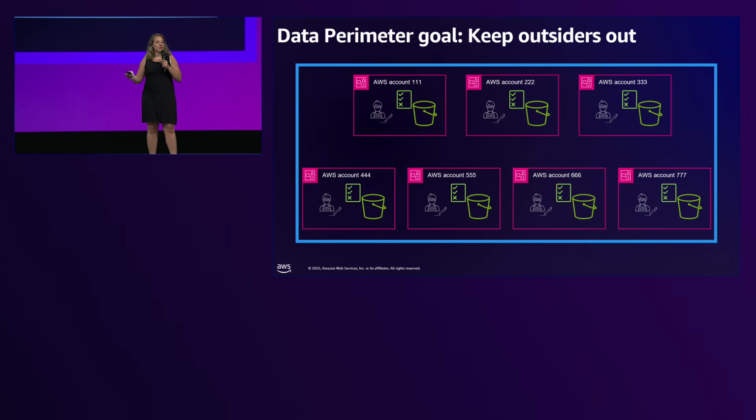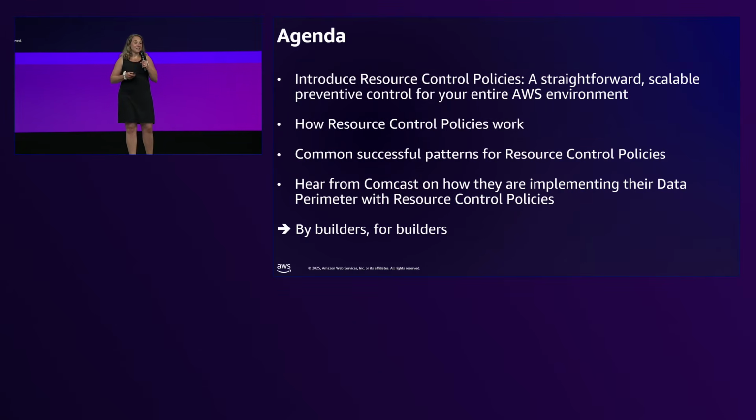Across all of these accounts, no matter what the respective skill sets of all of these cloud operators are, we are keeping outsiders out of the data. You want it to be that no matter what these operators are doing in these buckets, whether it's maliciously or more likely accidentally just due to not having the right skills, you make sure that the buckets are not accessible from the outside. And that is exactly what we are here to talk about today. We are going to solve this problem here today with a feature called resource control policies.